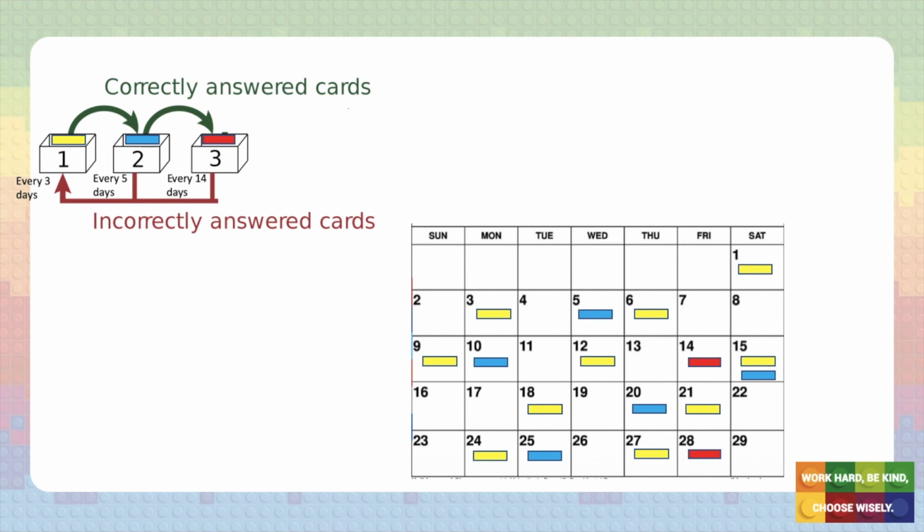You can use my model that's on the screen for any month or any period by looking to split up every 3 days for box 1, 5 days for box 2, because we hopefully know that a bit better, and we ask box 3 even less regularly because we should hopefully know that over the long term, because we've now got that answer right 3 times. Okay, so that is called the Leitner method. You can find this described on YouTube as well if that's not quite done it for you.